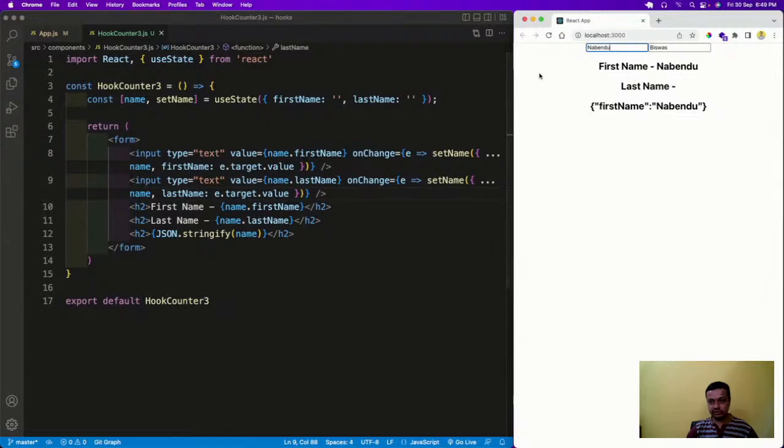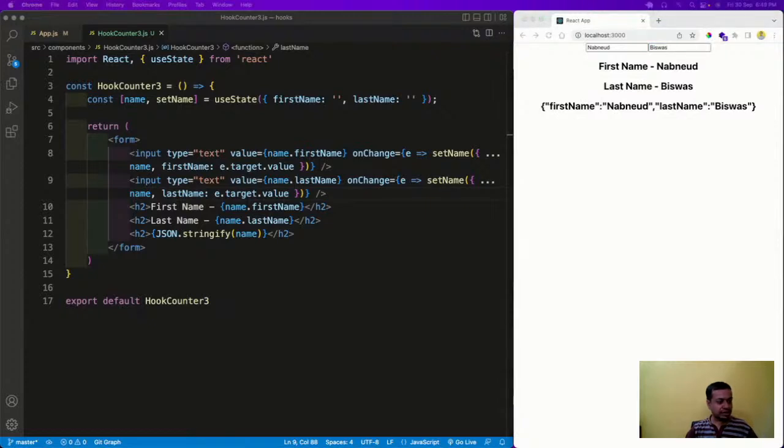Now see, you'll see the magic. We'll come here and type Bindu. See, still the last name is there. Whatever I type in the first name, whatever the last name is, the spread operator saves that thing. Then I'll write Biswas. See, whatever the first name is, it stays because of the ... spread operator. So you should know ES is very good for React. So the ES concept is there. So this is how it is done.